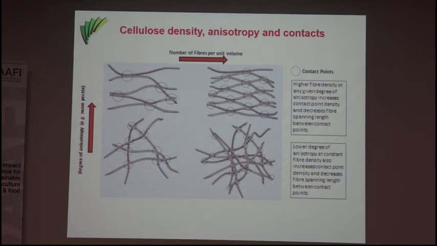In this example, we've said that in the presence of pectin you'll get a more aligned structure, and that reduces the number of contacts between the fibers per unit volume. Obviously, if you have more fibers per unit volume, you increase contacts. But if you have the same number of fibers per unit volume, and a random orientation, you get many more contacts between the fibers than if you have a more aligned structure. So contact points are pretty critical in determining the mechanical properties and the ability of these systems to slide and slip.